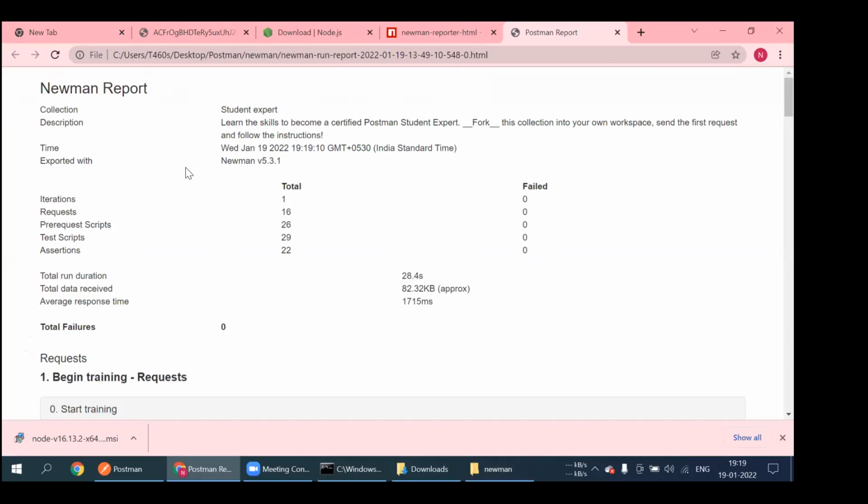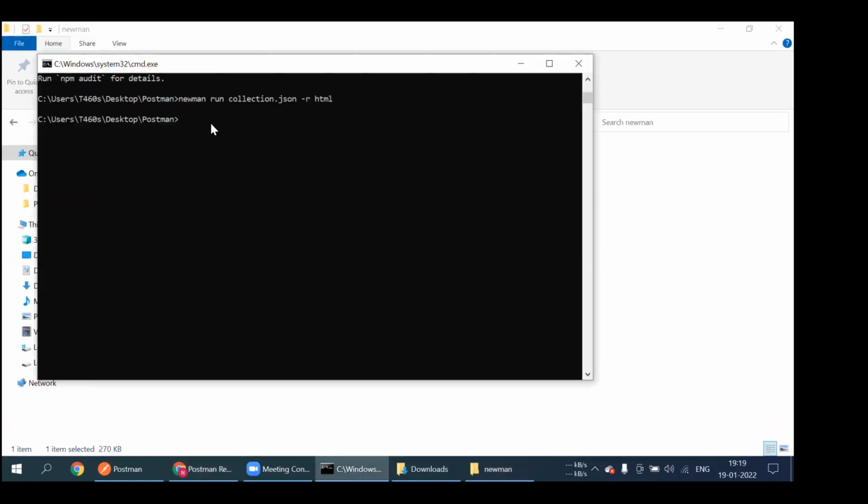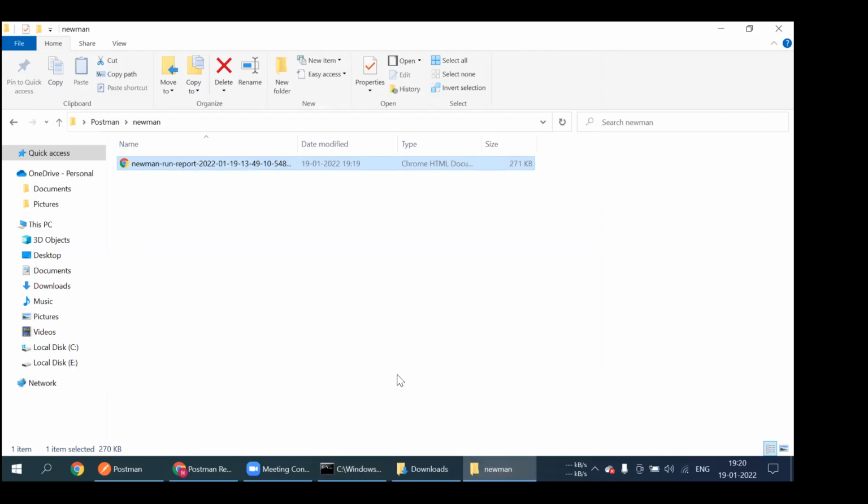So the iterations and all can be given via command line as well? Yes, we can provide the iterations here also. Simple, same here. Just hyphen n. What is that iterations number you want to provide? You can provide 3 or 2 or however many iterations you want. It will take time to generate the report.